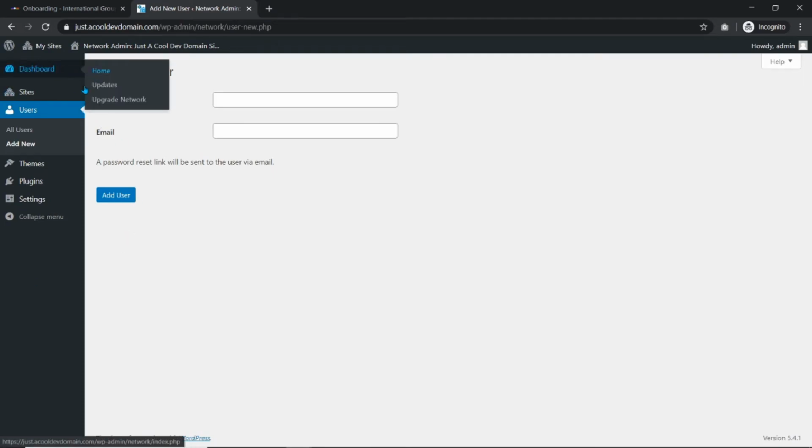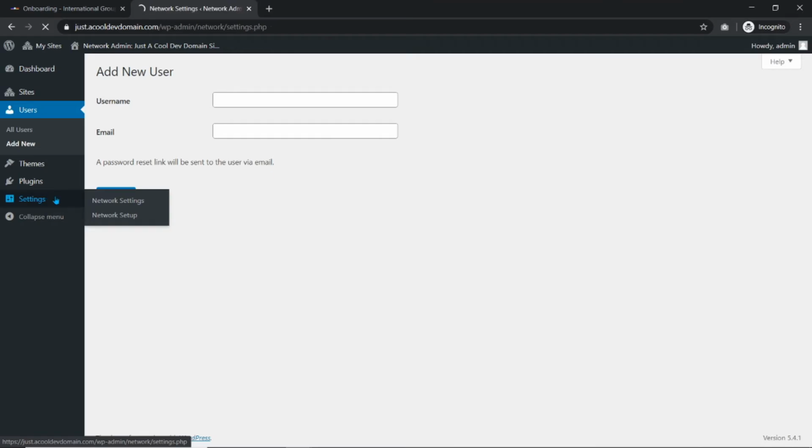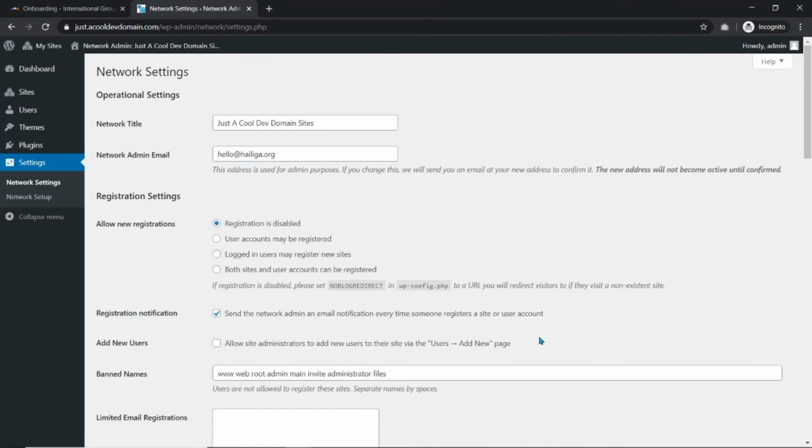And again, if you are not a super admin, you might not be able to add a new user. If that's the case, you will need to talk to us and we'll figure out some possible alternatives.